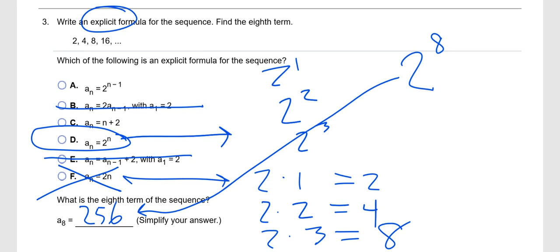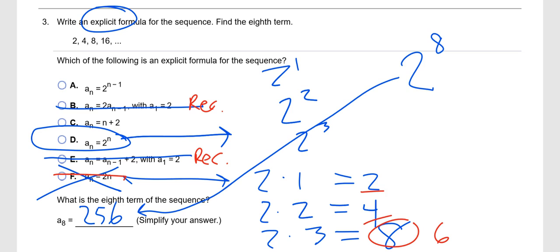Question 3, explicit formula. Well, it couldn't be B or E because those are recursive formulas, not explicit ones. So those would be ridiculous choices. We needed to plug in a 1, 2, and 3 to find the one that would work. Someone suggested when we did this before that we use letter F, but we found that it worked for the first 2 terms and failed on the 3rd term because we ended up with a 6 and we should have gotten an 8, so it didn't work.